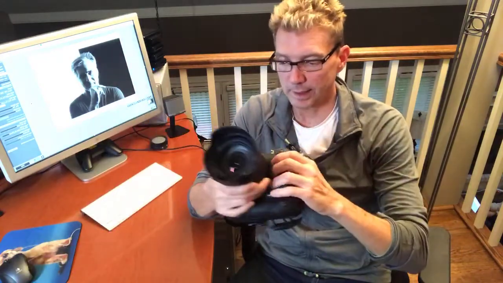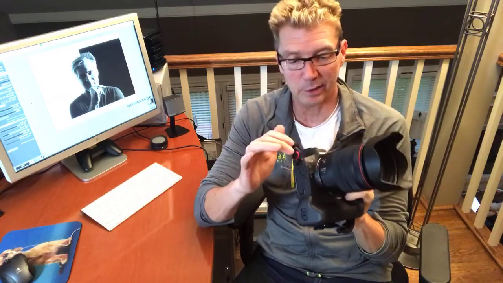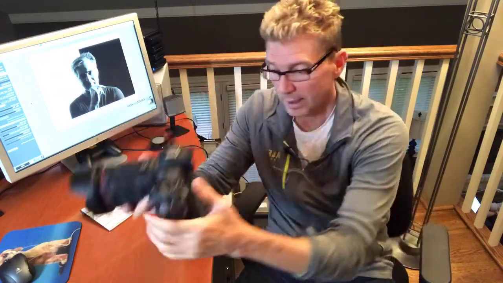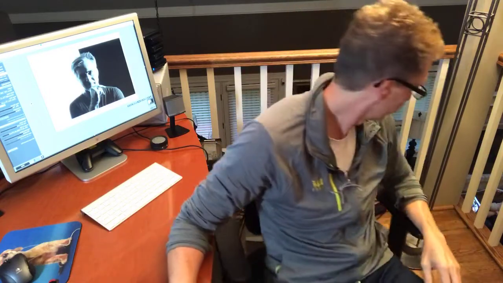Now, as I said at the beginning of this, when you put an EFS lens onto the full frame, it will automatically crop your field of view and what the image will capture to the APS size image sensor. Because if it didn't do that, you would have a large dark area, vignetting, because that EFS lens would not illuminate the full size image sensor. So that was a mouthful.